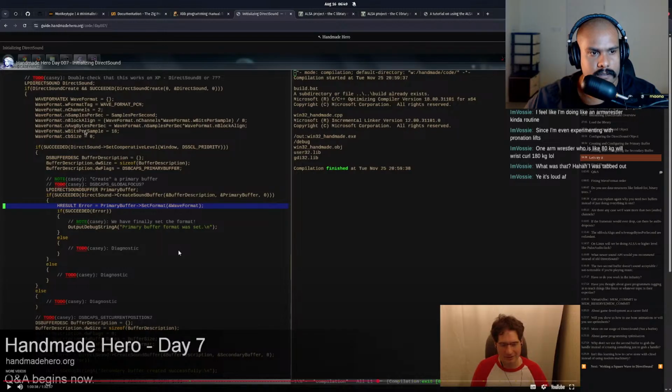Bytes per second, bits per sample, 16. Yeah, it's the same. I don't know what that is. Okay, more or less looking the same. At least the ALSA API was much easier than X11 compared to Win32.